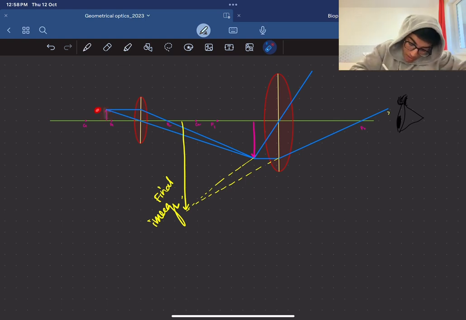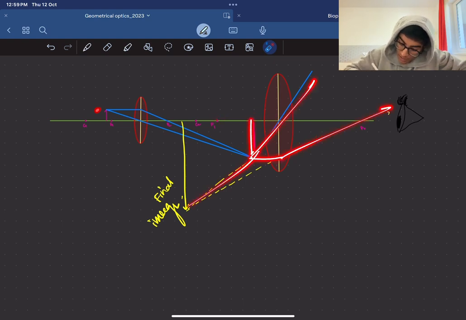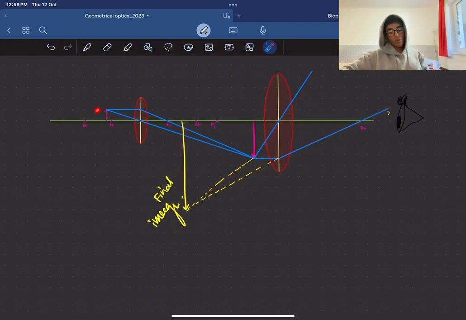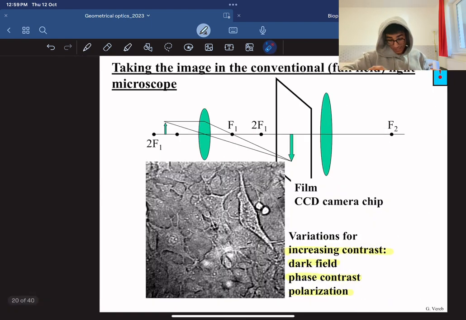The lens is going like this. First the object is here, gets its rays, goes straight there, forms a real image. Forms a real image because it's placed behind the focus. Okay? This real image is already quite big. And then this real image is formed between the focus and the lens. So, the rays like this, it forms a virtual image right here, which is huge. Boom, boom, boom, boom. That's how that microscope works.